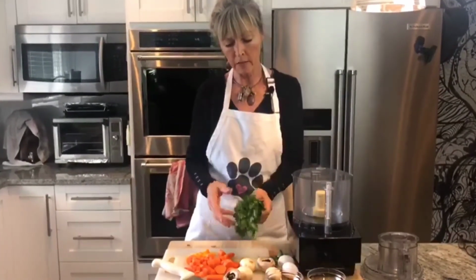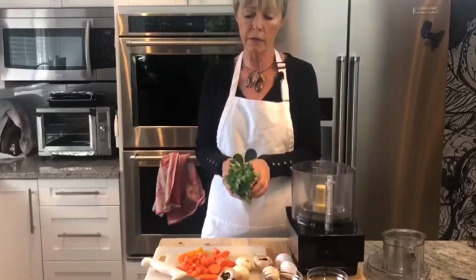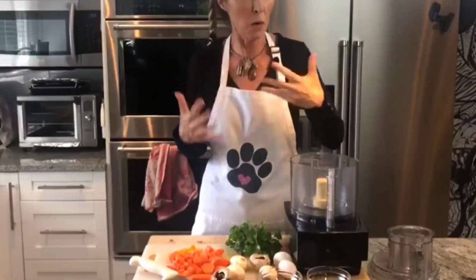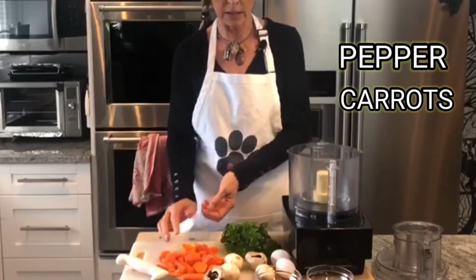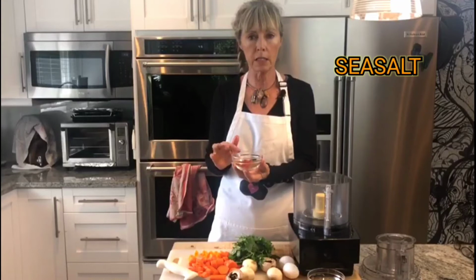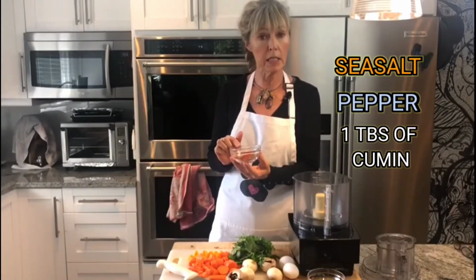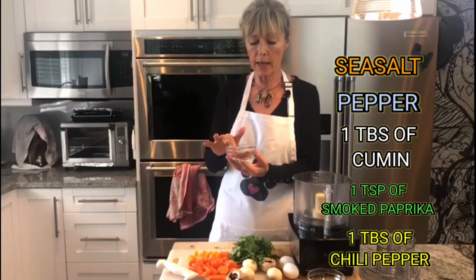And I have some random vegetables. This is what I have in my refrigerator. Now you can use whatever you want. I will give you the proportions. The whole idea, people, is that you really don't want to have it so moist. So I have a handful of pepper, a handful of carrots, mushrooms, and some parsley. These are my spices: some sea salt, pepper, a tablespoon of cumin, and a teaspoon of smoked paprika, as well as a tablespoon of chili pepper.